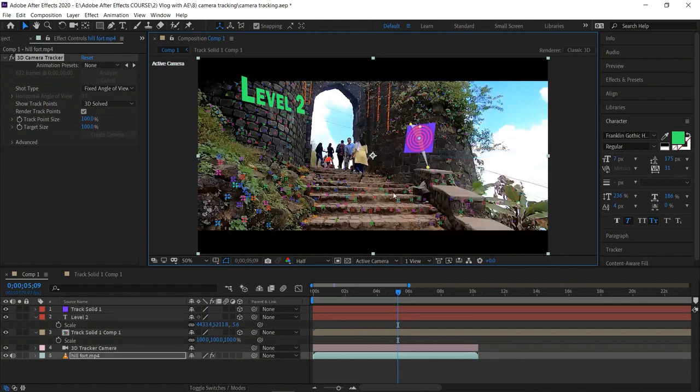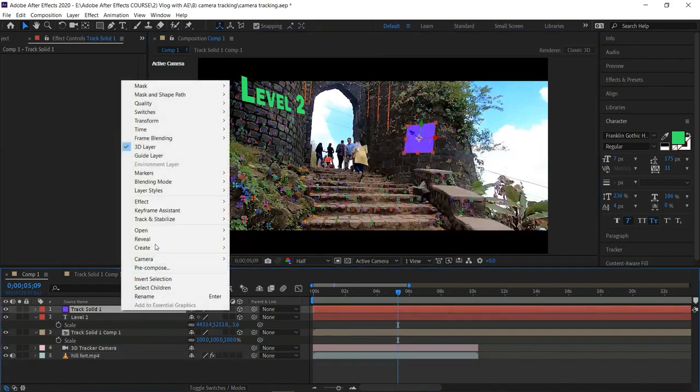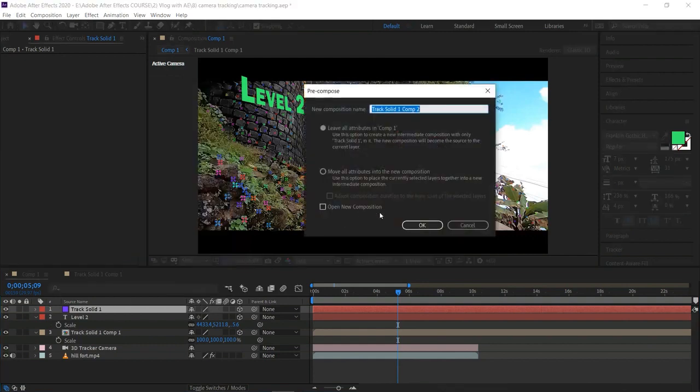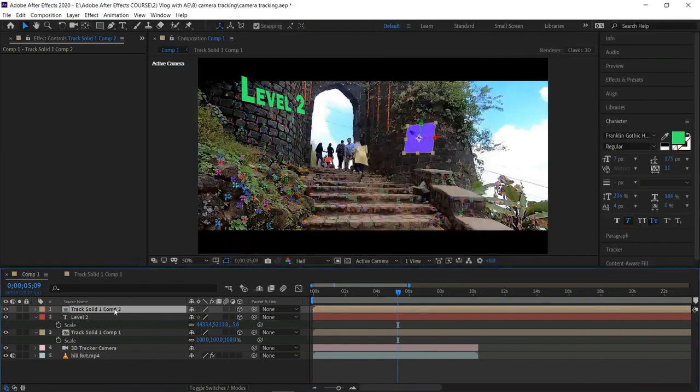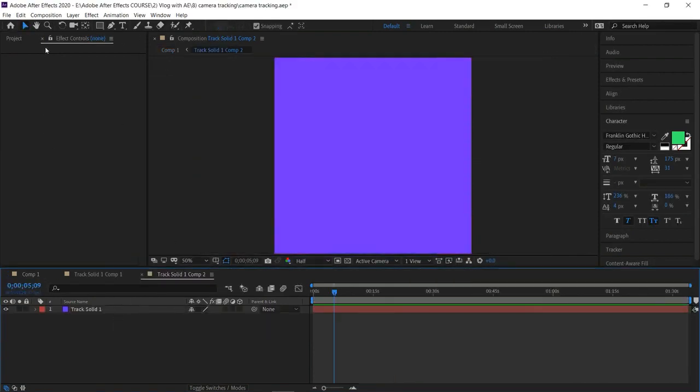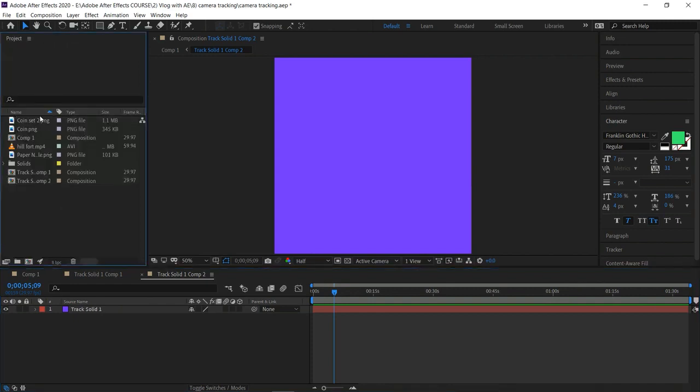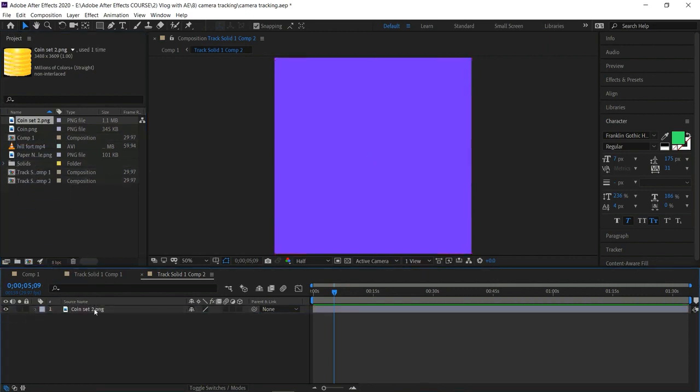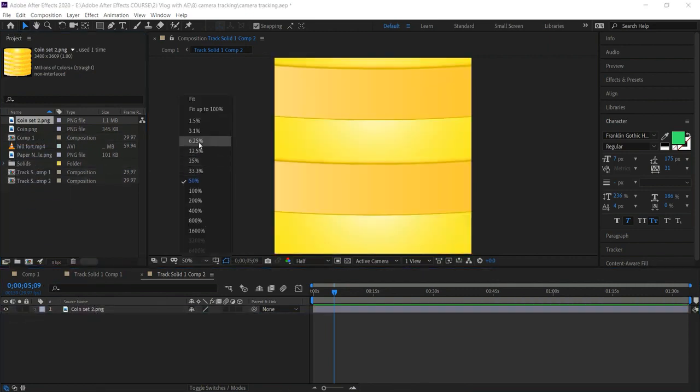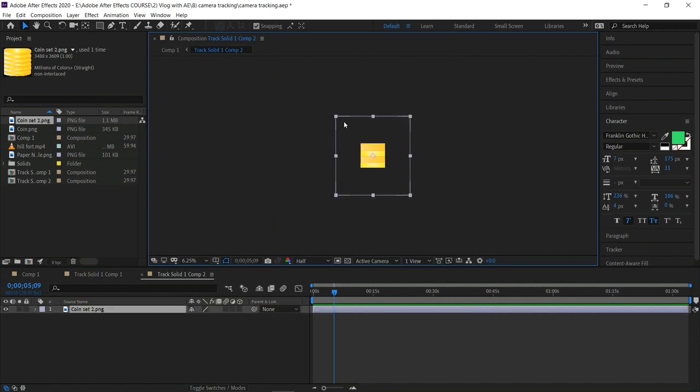Just create a new solid by right clicking a track point and then pre-compose this solid. When we get a new solid, just place some vectors or images that you have. Be sure to add a transparent background for the images.